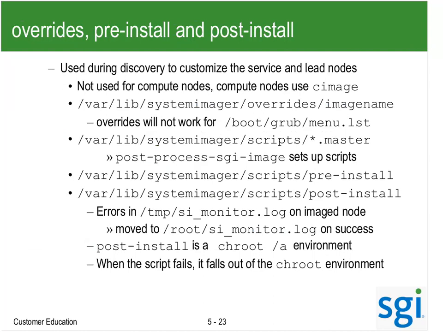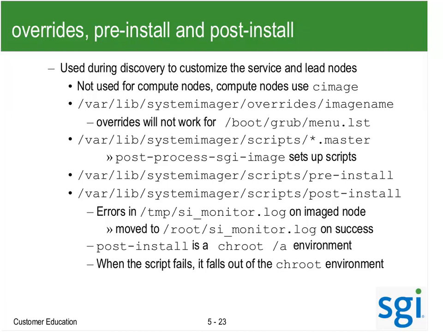Then we get a master script that's actually going to do the imaging. Then there's a pre-install before we do our make part, and then a post-install after we've parted and made the filesystem and chrooted into it. Again, errors will be in temp si-monitor.log, moved to root on success. And everything in post-install is in a chroot /a environment.